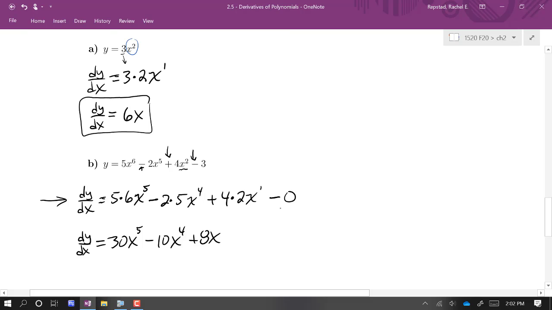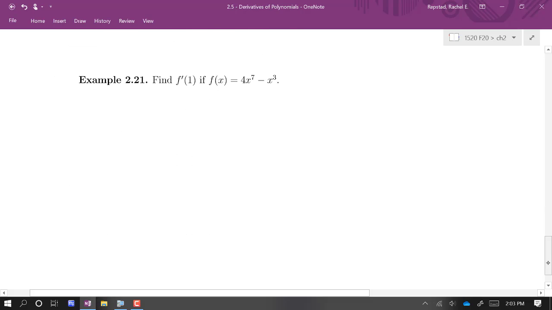But after you do a bunch of these, you're probably going to go right from the given function straight to this answer, because in effect all you're doing when you apply the power rule to a term like 5x to the 6th is saying, I'm going to bring the 6 down, multiply it by 5 and get 30, and then I'll have x to the 5th. And so usually after a while of doing some practice, it won't take you long for this to be a one-line problem. There's not really a lot of work to show.